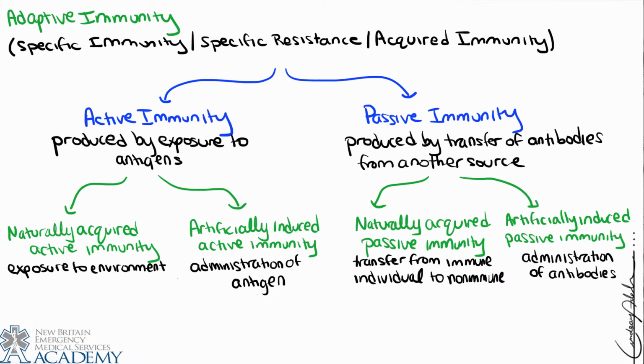In this case, it's important to note that these antibodies that are being administered are not going to become part of the body's continuous immunity. They can help assist in fighting a particular infection for a short period of time while they're being administered, but over the long term, the body doesn't develop immunity to whatever that particular antigen was that was causing the need for the IVIG. So definitely keep in mind that it is temporary, as opposed to the active forms, which are permanent. They can develop the immunity for the long term.